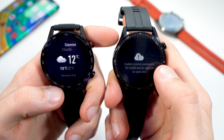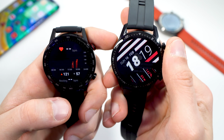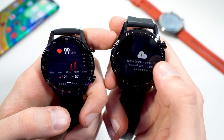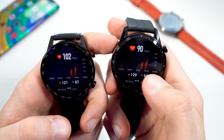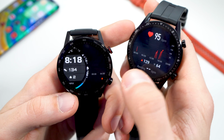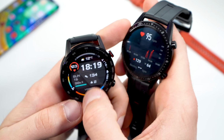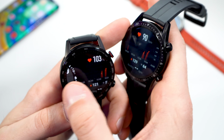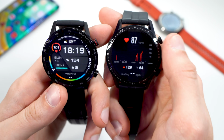Then now let's check out some other things here in the menu. So here you have a weather widget, which you also have on the Huawei Watch GT2. Your heart rate monitor, so it will actually tell you your current heart rate and also the heart rate over time, as you can see right over here. And yeah, then we get back to the clock face. So if you swipe up, notifications, if you swipe down, menu, and if you swipe left and right, you go here through the pages on the home screen.